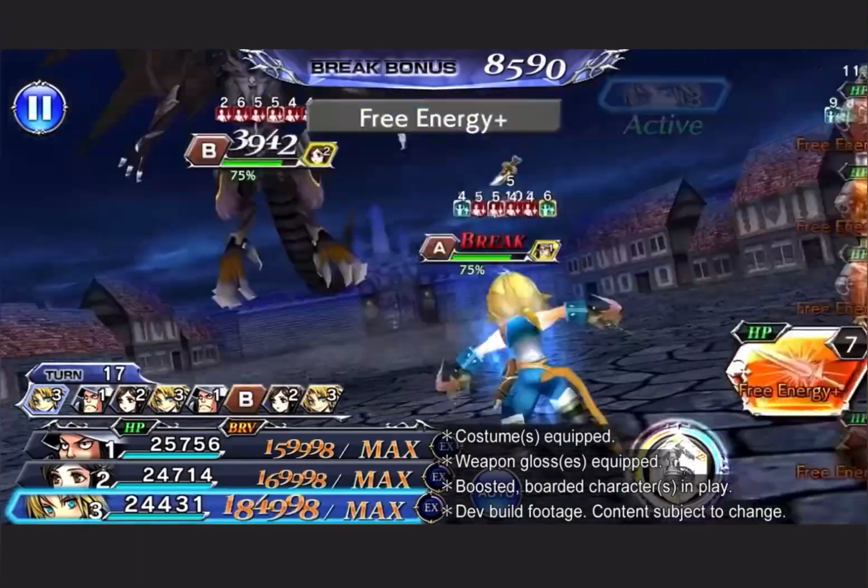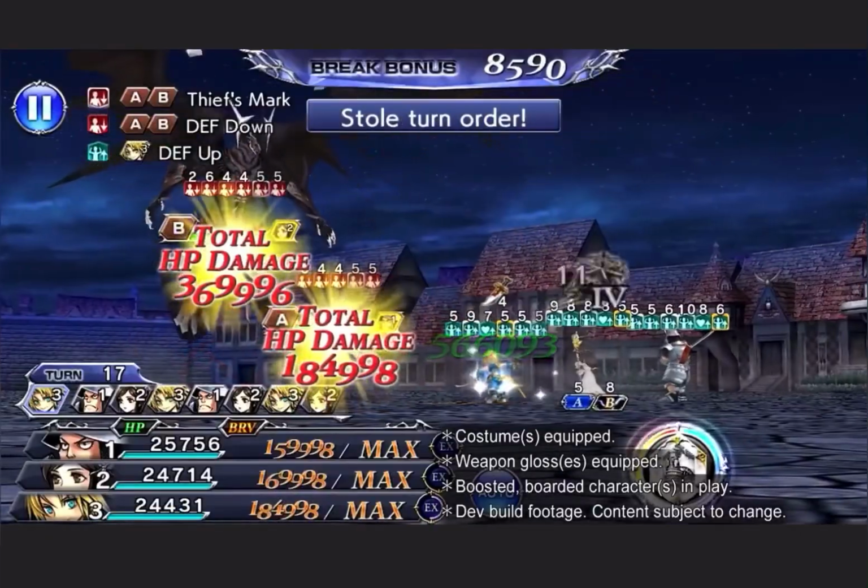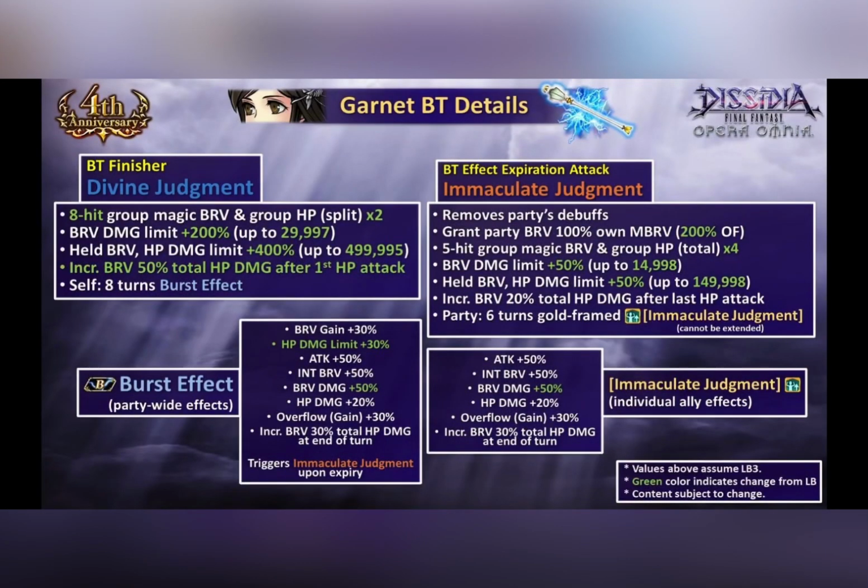Okay, so enough of those. We'll be looking next at her new Global Pulse BT effect. So from what you can see from this slide here, her BT effect is now an 8 turn BT effect, which will provide a 30% party bravery gain, 30% HP damage limit up, 50% attack up, 50% initial bravery up, 50% bravery damage up, and 20% HP damage up, as well as 30% overflow gain. And lastly, it also provides a bravery refund of 30% based on the total amount of HP damage dealt at the end of the turn.